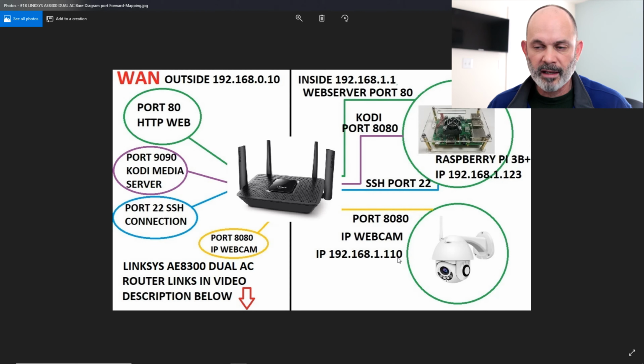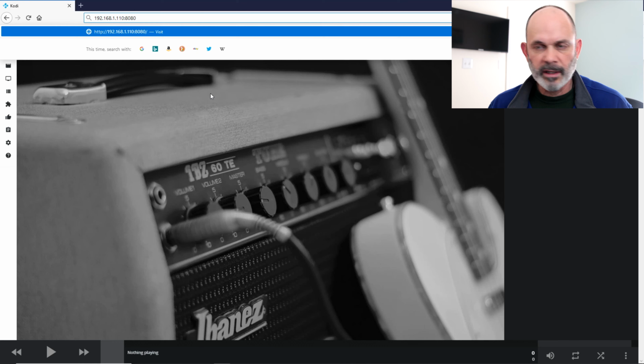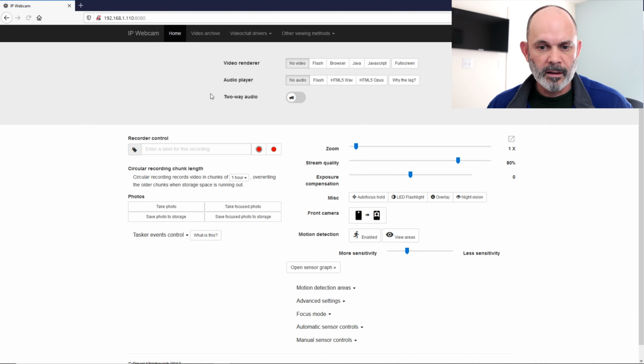So it's on 110 at 8080. Once again, all we need to do here is just change this from 123 to 110, :8080 again. And there's the remote control for the IP webcam.